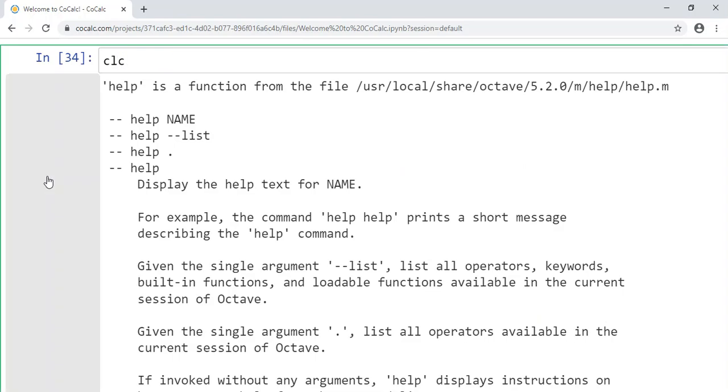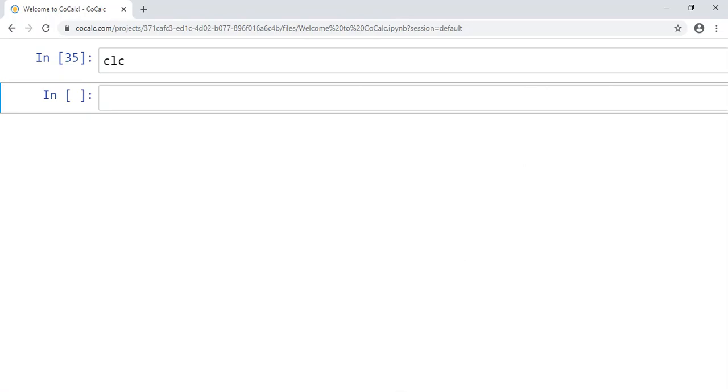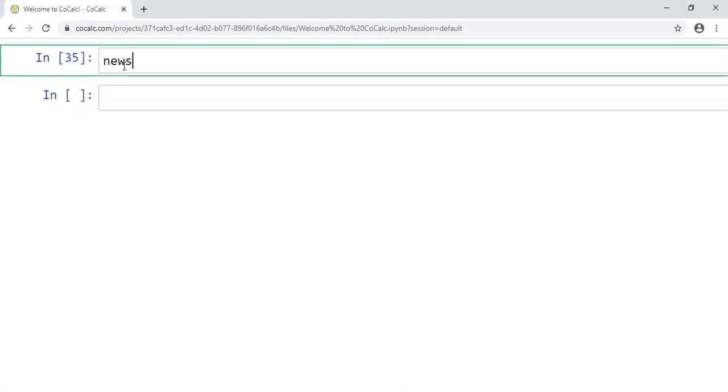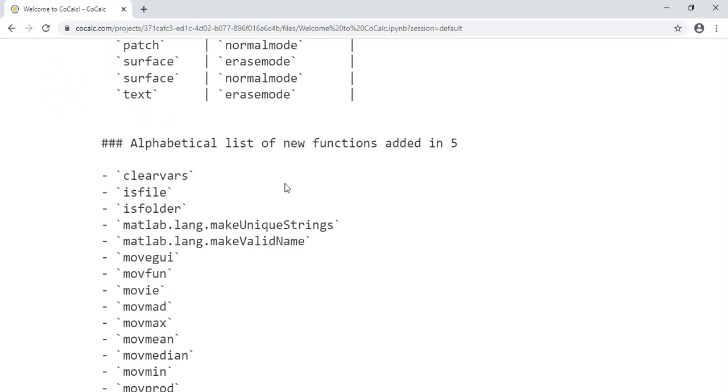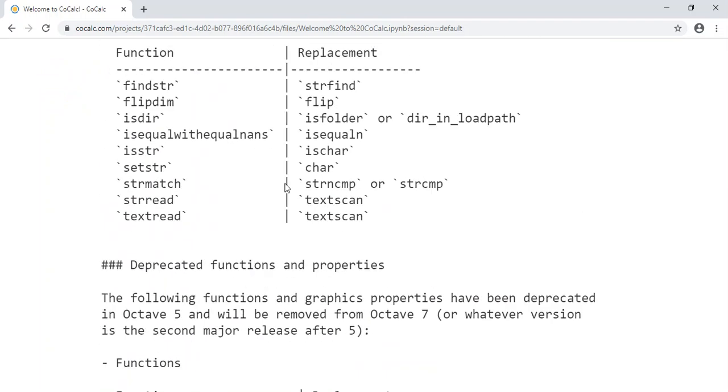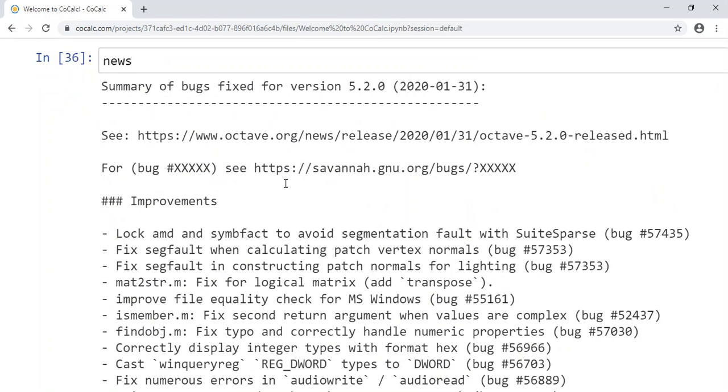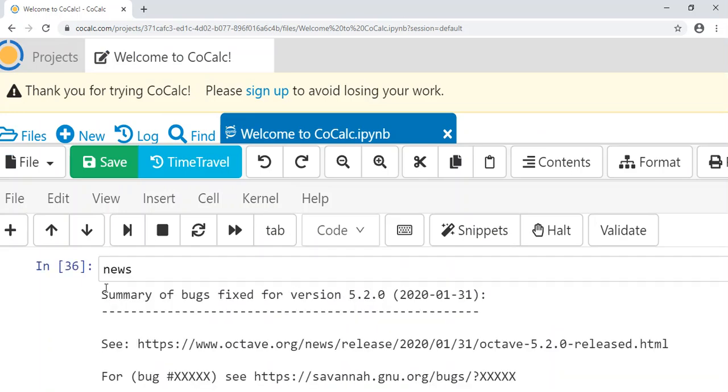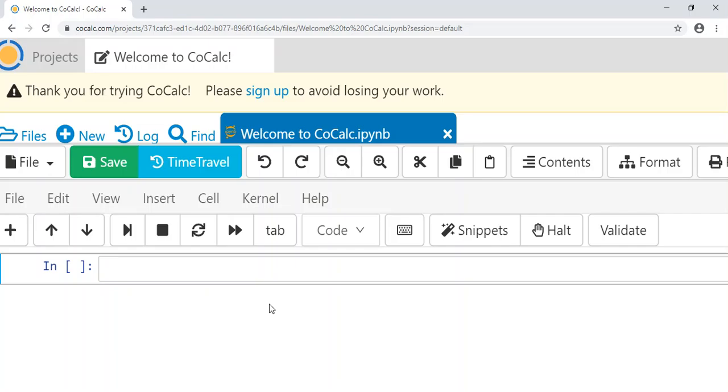You can do clc, and that will clear your terminal screen if that's what you are using. News can give you the latest news on Octave, for example. So play around with it, and again, take a look at the documentation, but those are just some of the commands and how commands kind of look.